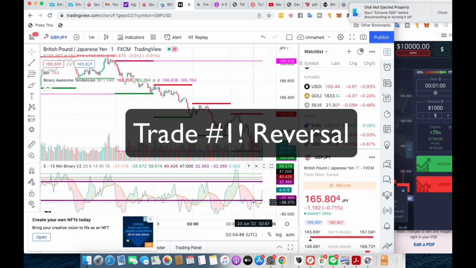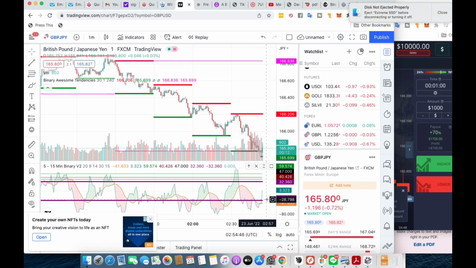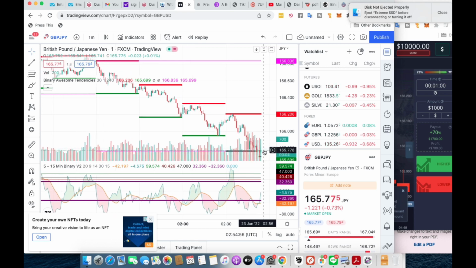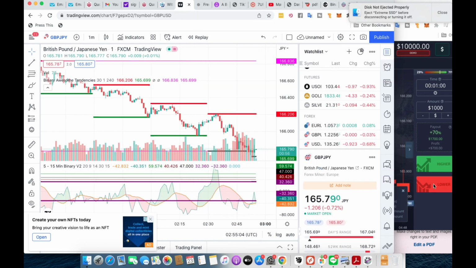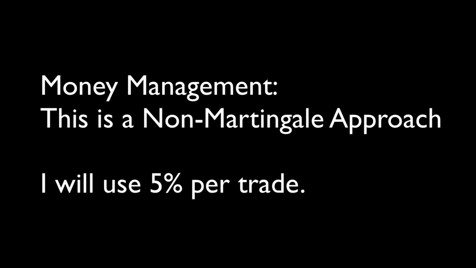We have a reversal. We discussed the reversal in the previous video. Basically, we need the candle to close, and the signal candle cannot be too tall. So let's look at the time as well. Okay, we have a new candle. We can actually take it.